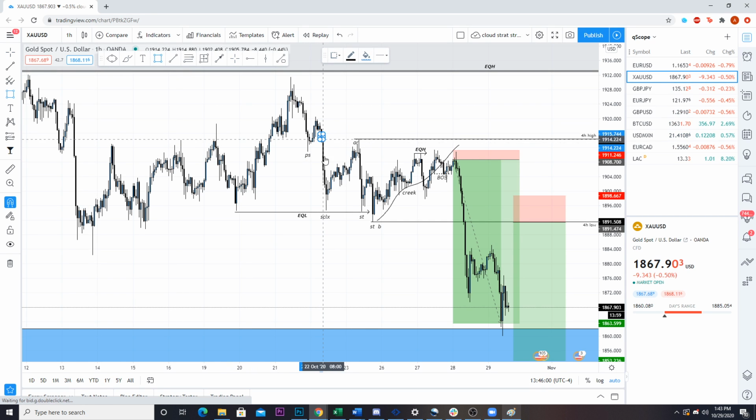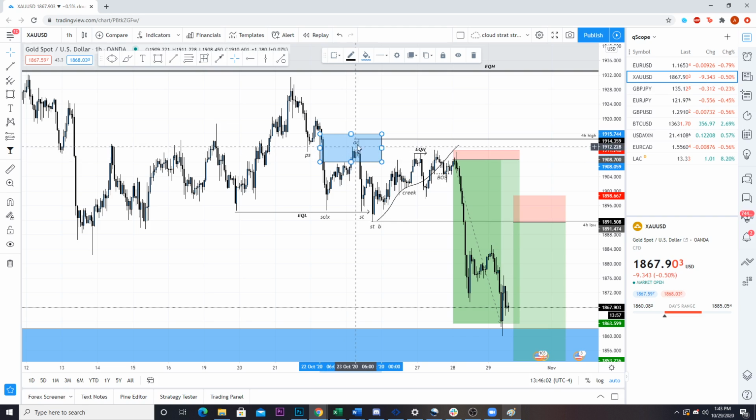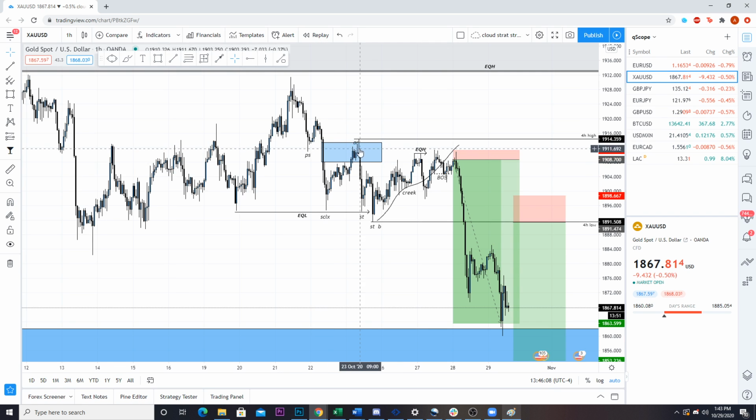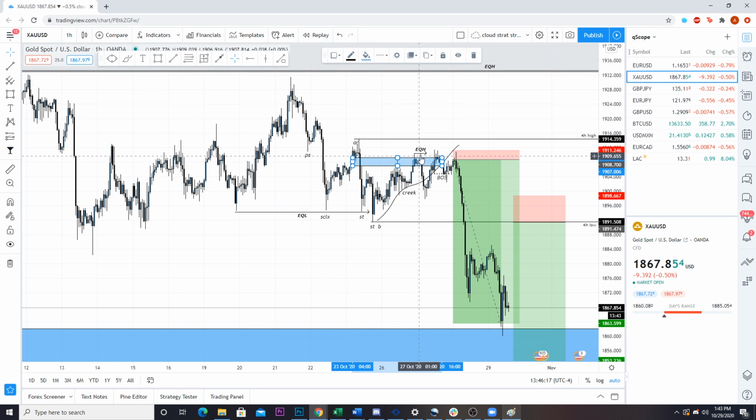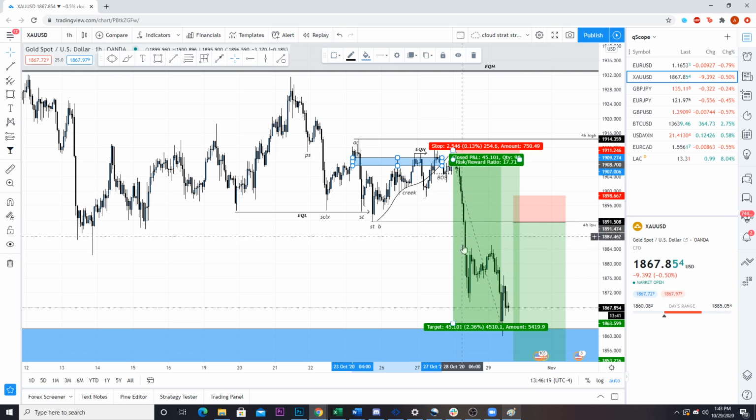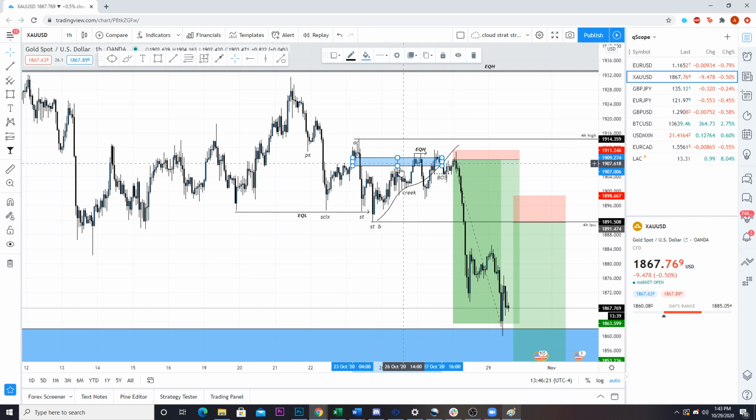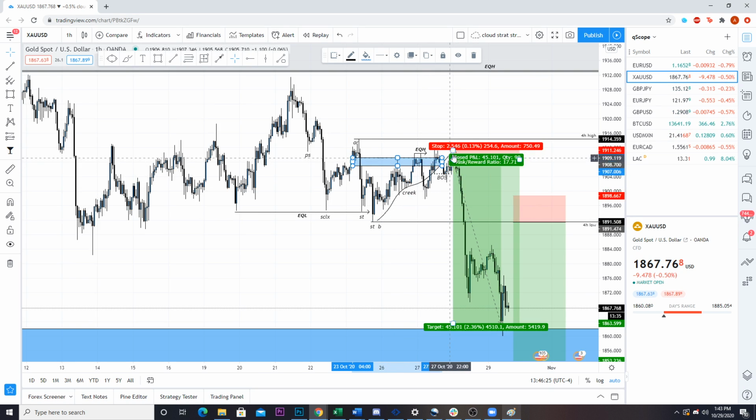So you can notice this wick to wick just right here filled in more than half of it, filled in this entire one right here. As you can see, wick to wick, filled in that, dropped off, creating, as you'll notice right now, this little area of inefficiency right here that came to get filled. And then guess what price did? Finally dropped off from those order blocks and those important areas, especially with the redistribution that we had noted down right here.